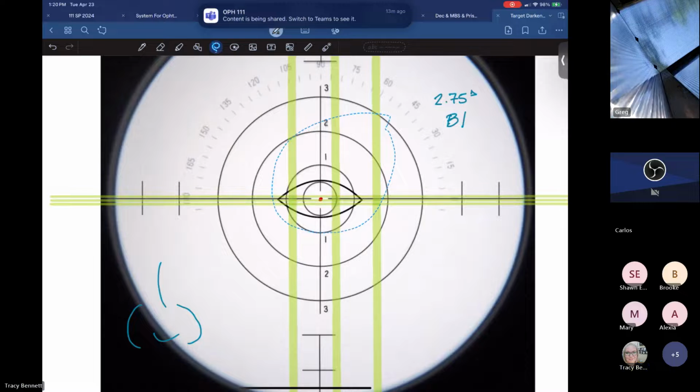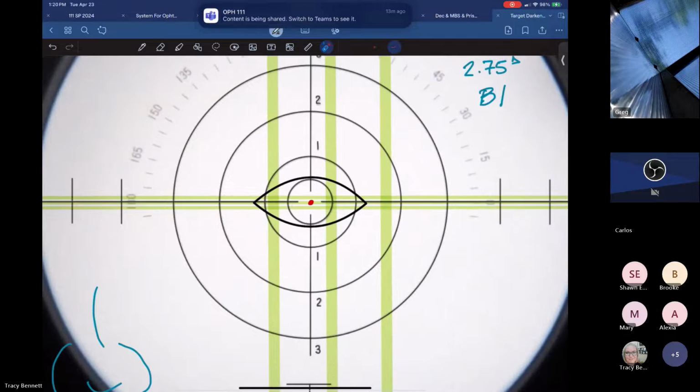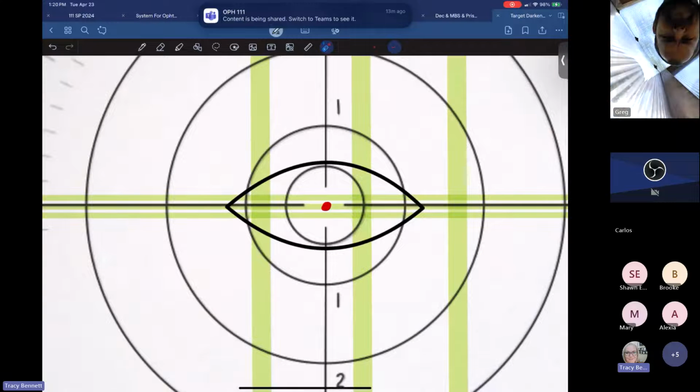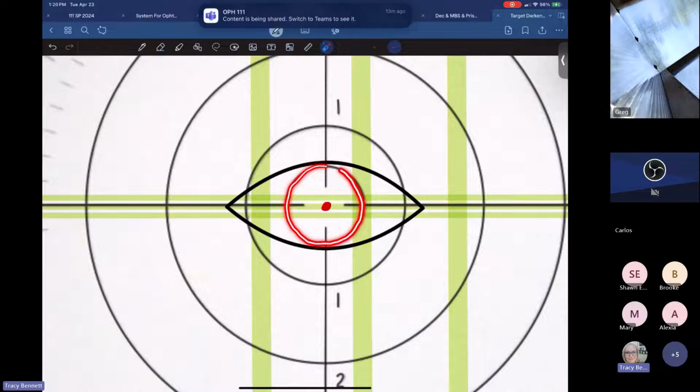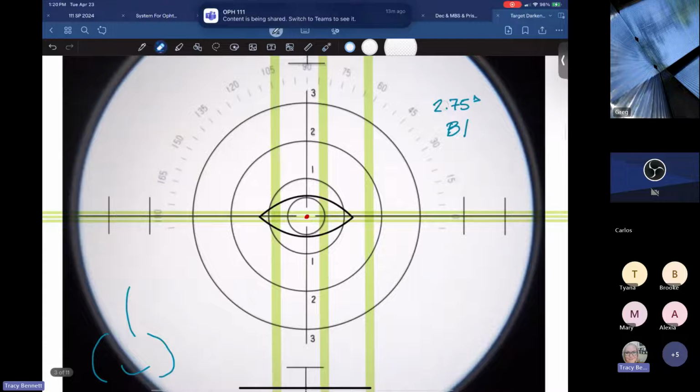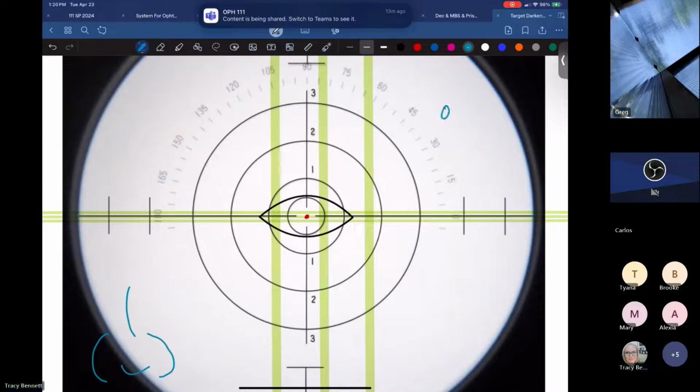All right, and then the same thing with this. What if we're here? This is zoomed in a little bit. I know it looks like the iris, but this is actually the first circle on the Lensmeter target. It just lined up like that. But this is the half, right? Yeah, so this first circle is a half, so we're right on that first circle. So what do you guys see? A half diopter, right? 0.5.